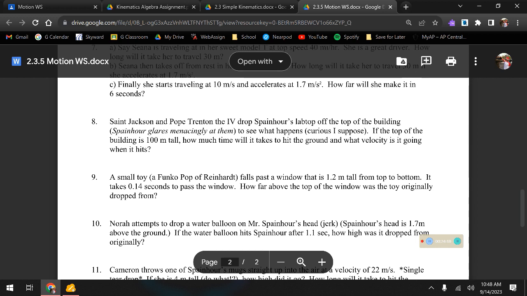How much time will it take for the laptop to hit the ground, and what velocity is it going when it hits? All right. So setting it up. The building is 100 meters tall. That's what it said. Now, one thing that you might get into the weeds on is, well, the building's 100 meters tall, but technically, Trenton or Jackson do have a height to the laptop itself. Yeah, that distance is probably a moot point on this. It's not going to be that much. If I give you something like this, I'm not trying to get into the weeds. If you want, you can imagine that they dropped the laptop from right here if it helps.